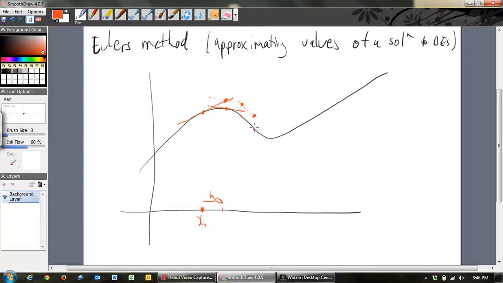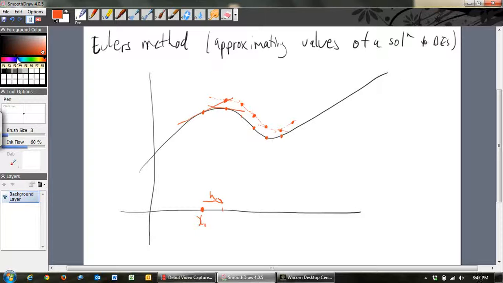I'll do it again here. What's your gradient equal to? It's roughly that, so it goes like that, and your next point will be roughly there. You can see it's approximating the curve. It's not exactly it, it's only approximating. Again, what's the gradient here? It's roughly like that. If we go forward by h, the next point will be there. At this point, the gradient is going up a bit, like that, and so the next point will be there.